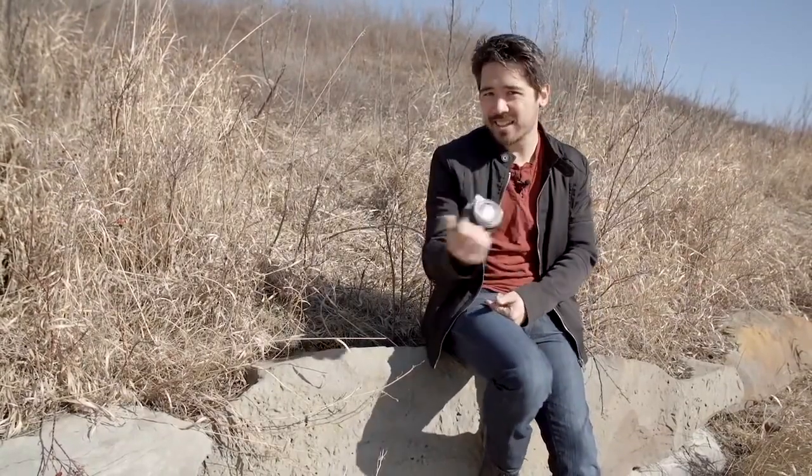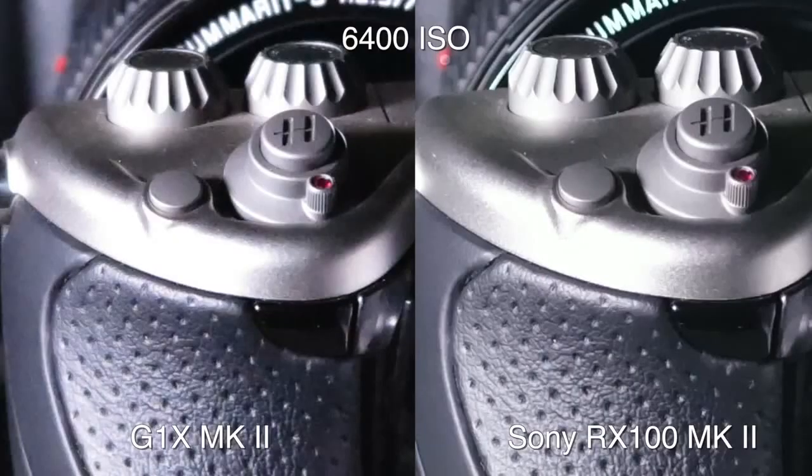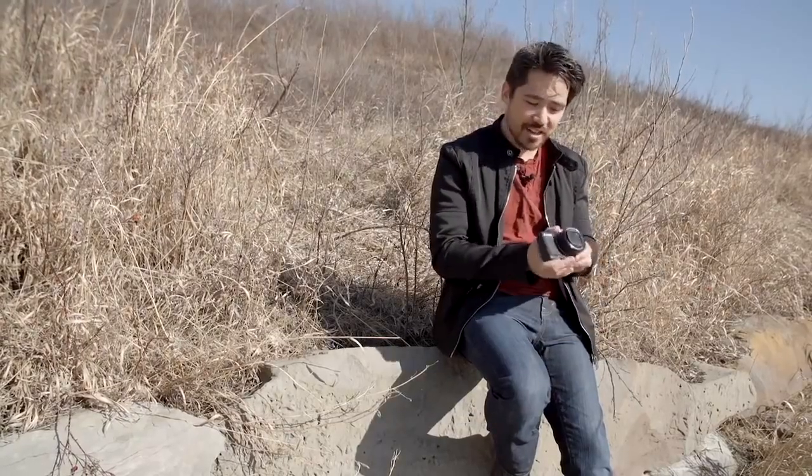I mean, why get this thing? On top of that, you take something like an RX100 Mark II, that camera's got a smaller sensor, but image quality is basically comparable, and it's a much smaller package. I just feel like Canon is floating this camera in between, and it really doesn't have a home. It doesn't find a niche. That's my thought on it. I'd say go mirrorless or go smaller and get the same kind of quality.